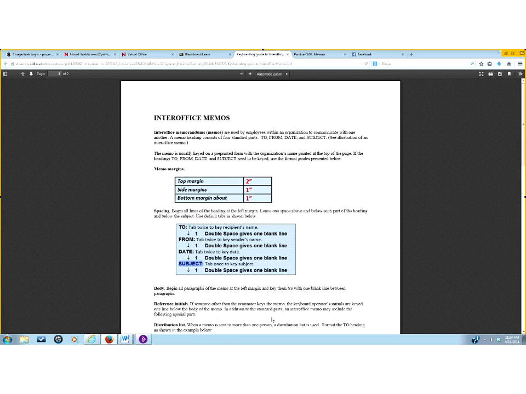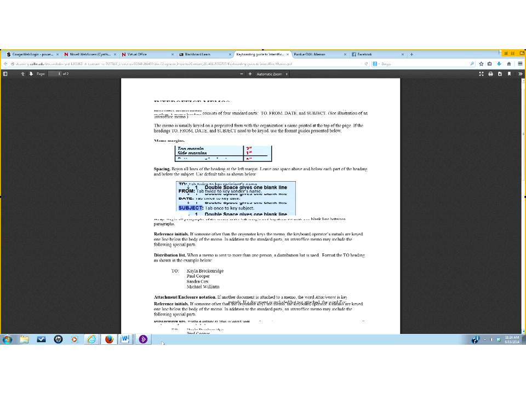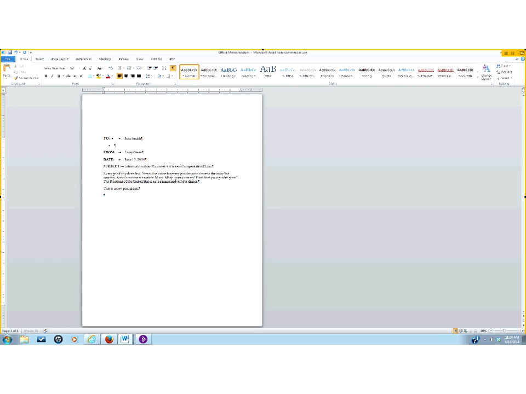So let's go in here. Let's talk about the distribution list. You might send a document to more than one person. So let's say we're not sending it just to Jane Smith, but we're also sending it to Daniel Hernandez. And we're going to line him up right below, but we are not going to want a space here.